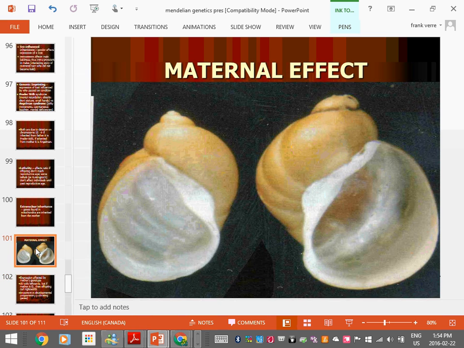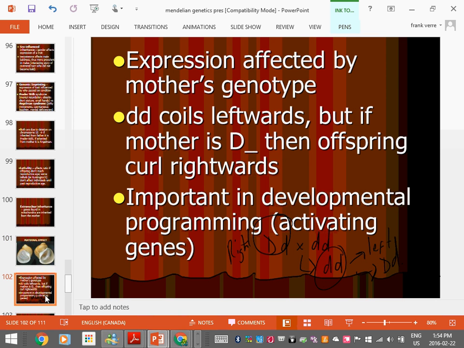Now, the way you explain it is really simple. Go back to genetics. What are all of these things making? No, but what does your DNA give you? What does it make? Starts with a P. Protein. So the idea is really simple here. The mother produces a protein that makes the shape of the baby's shell. So if the mother's protein says make a right spiral shell, that's what the baby's going to look like. So it has nothing to do with the baby's genotype. It's the mother's that's going to make the shell pattern. Okay? So that's maternal effect.